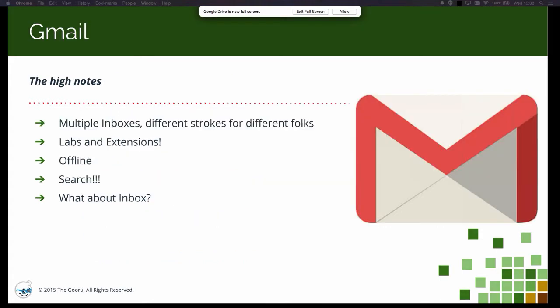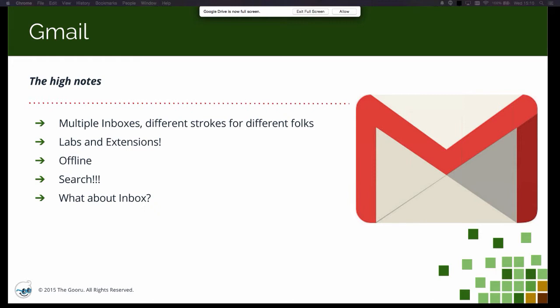So first one is Gmail, multiple inboxes. A lot of people come in from products where you're set in stone. Your inbox looks the same way to everything. Gmail's got three different inboxes. That's not equal to tons, but let's just say three. There's some configuration that you can allow them to set up. The labs and extensions, man, that is just great. I've built a couple of Chrome extensions myself that have simplified our lives across the company, but just the ones that are out there.